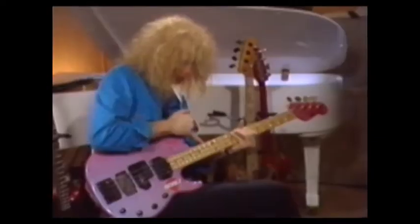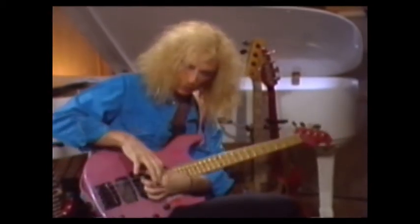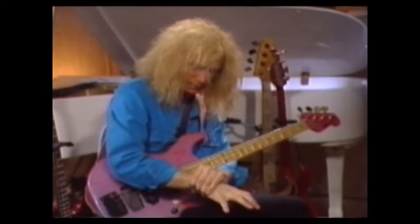Always anchored here. It's actually starting to wear the paint down on this bass here. Always have a solid point from which to work. And I keep my wrist locked real solidly.